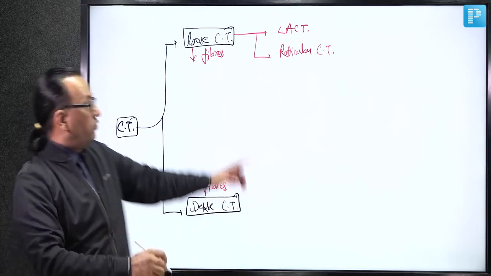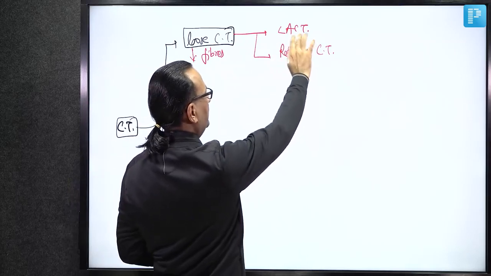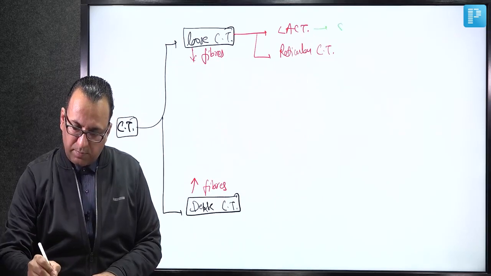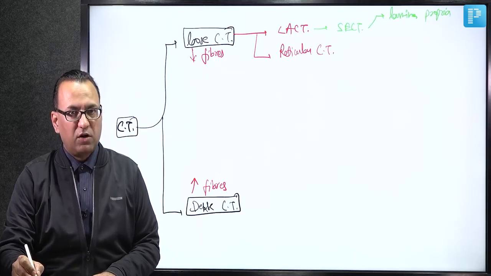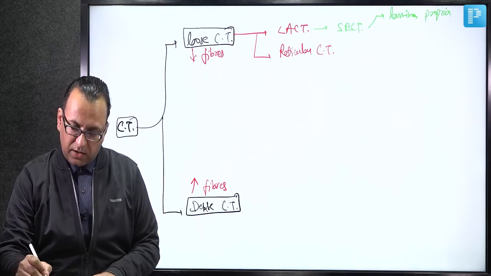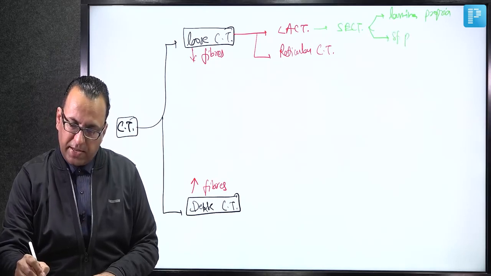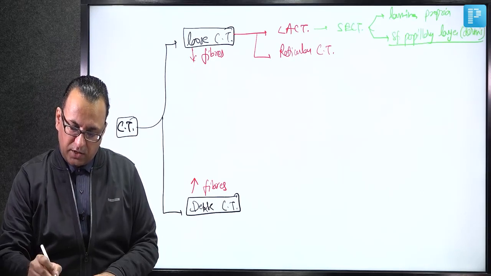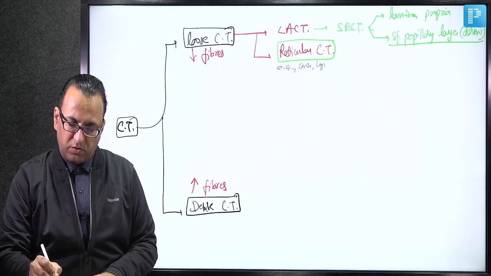Under the loose areolar connective tissue, we have seen fewer fibers, more cells. Two examples we have seen: sub-epithelial connective tissue. One of them was lamina propria, which you will find in the gut tube and respiratory tube, under the epithelium, loose areolar connective tissue. And one more example of subepithelial connective tissue we have discussed is the superficial papillary layer of dermis in the skin. And under the reticular connective tissue, we have mentioned the framework forming structure in the liver, in the lymph node, in the spleen.